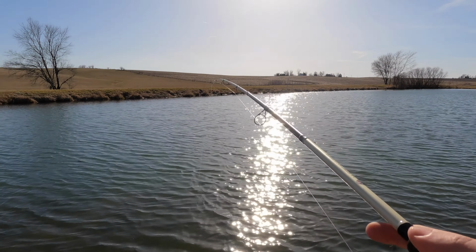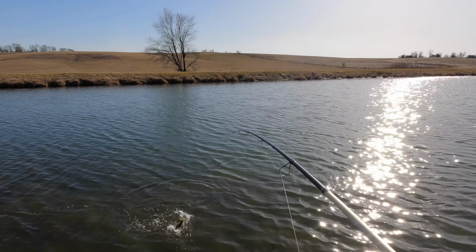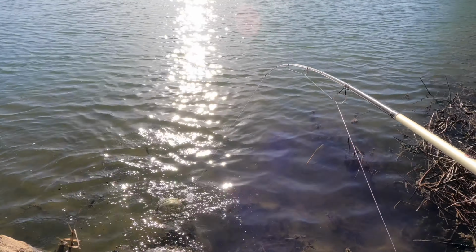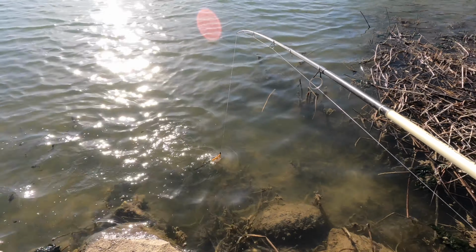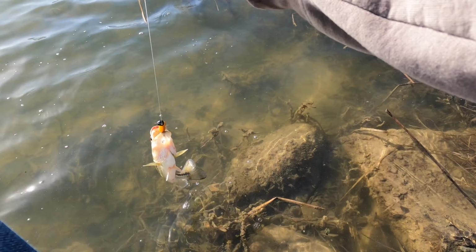Today we're going to be looking at some different Ned Rig retrieves. Now here in the Midwest, the Ned Rig is one of the most deadly rigs to use to catch early spring bass. Mainly because here in the Midwest, the ice is still melting on certain bodies of water, the water is just warming up, the fish are still cold and pretty lethargic. So they really are looking for those tight, compact, slow-moving baits.